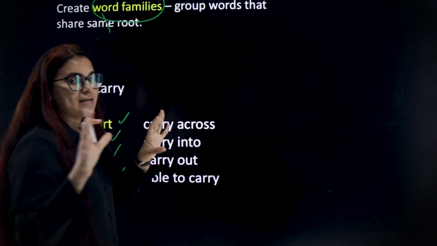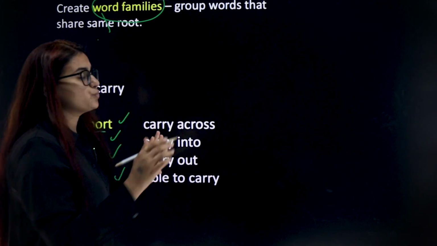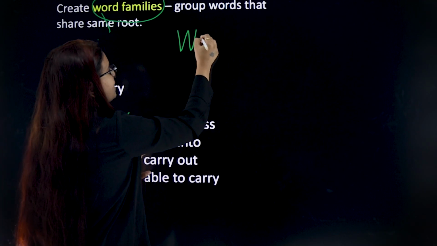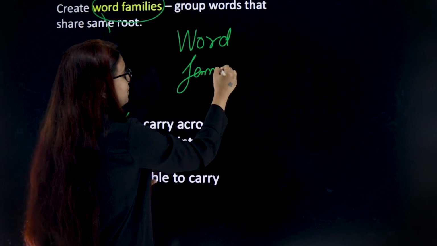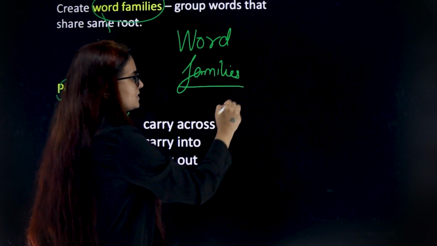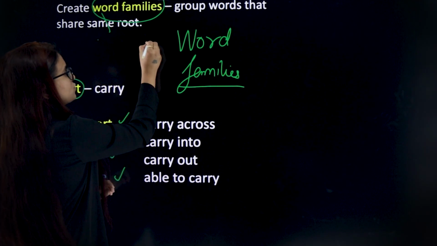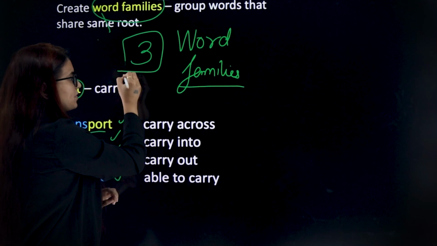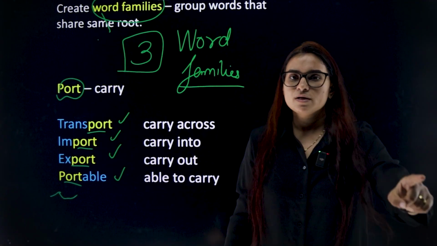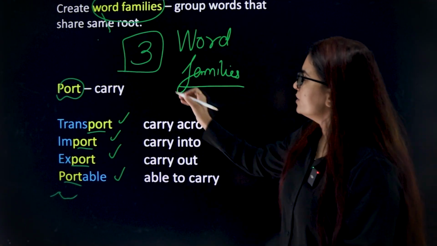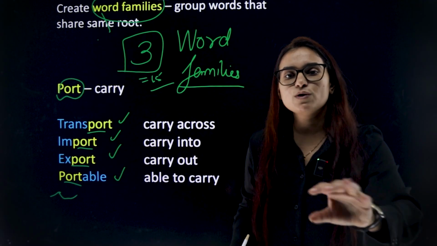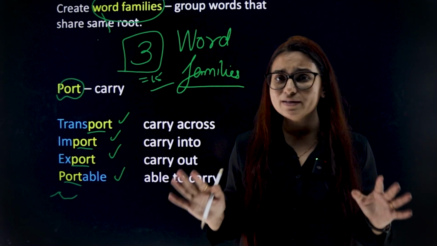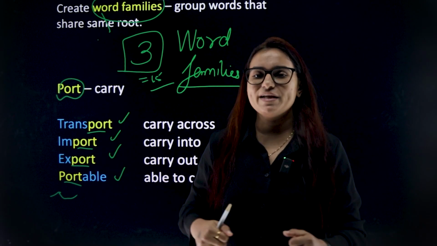So the homework that you have after this video is to make word families. How many word families can you make in a day? I am guessing that we'll stick with 3 word families for today. 3 roots, 5 words per root equal to 15 words in total. And we don't have to learn them. You don't have to learn them at all. You just have to break them down.